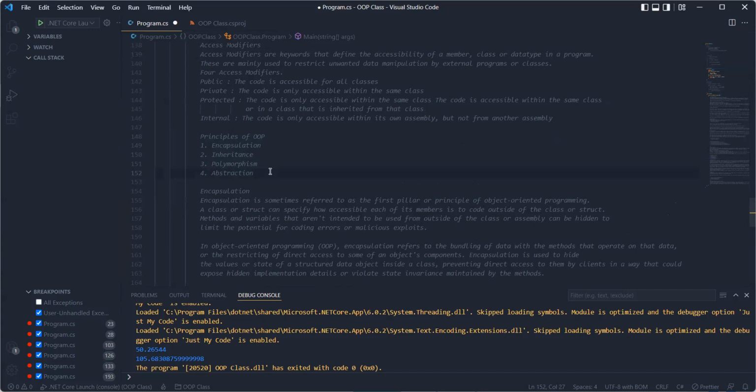So what are the principles of object-oriented programming? We have four basic principles: one, encapsulation; two, inheritance; three, polymorphism; and four, abstraction. In our sessions to come, we will be digging deep into inheritance, polymorphism, and abstraction.